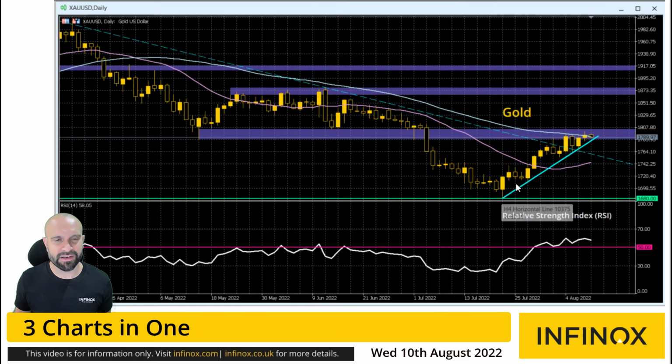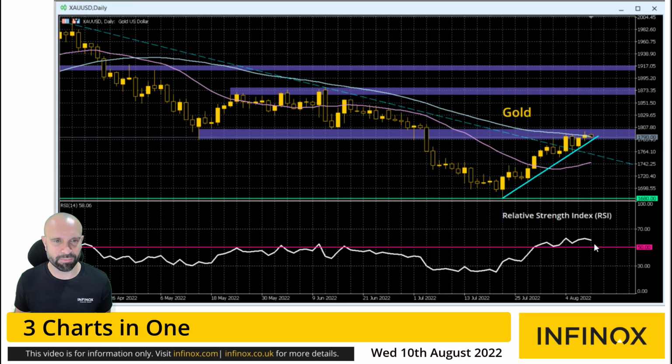And onto the gold price, again another uptrend, but this one is intact, and gold is certainly managing to hold ground despite the fact that the dollar has been starting to strengthen again in recent times. It certainly looks as though the market is holding this uptrend for now, ticking higher in the last couple of days, held on to that uptrend nicely. Inflation, if it comes in above expectations, is dollar positive, but also can have a gold supportive element to it as well. So it will be interesting to see how gold reacts today, but breaking out above the 1795 area was important yesterday. Certainly didn't manage it on a closing basis, but starting to move that way, and above 1805, that would be the real breakout moment, I think.